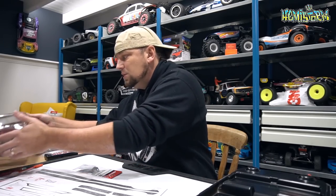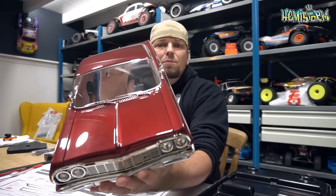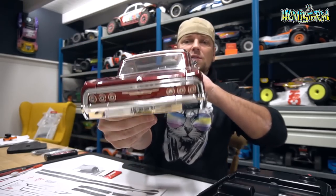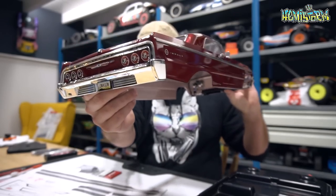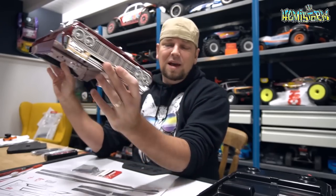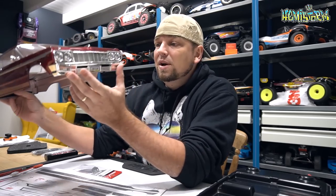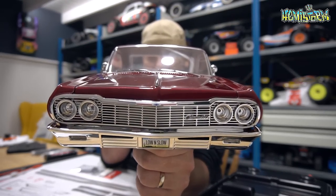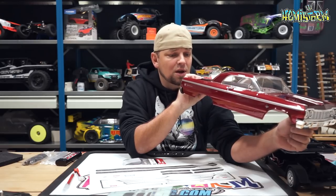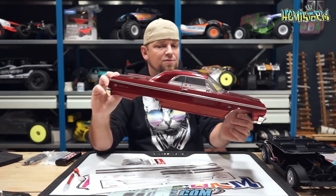Now the last part — and also for me the most interesting part to look at — is this fantastic-looking body. A ton of chrome: the wipers, the mirrors, the door handles, and in the back the entire boot-lid trim and taillight clusters — everything is chrome. The rear bumper looks fantastic, the front bumper looks fantastic. Quite a few people have found their front bumper to be broken during transport, but if you do find yours broken, do not hesitate to contact Redcat — they will hook you up with a new one. This is something that occurs when a product is this fresh, this new, and also this fragile — because this is really close to die cast.